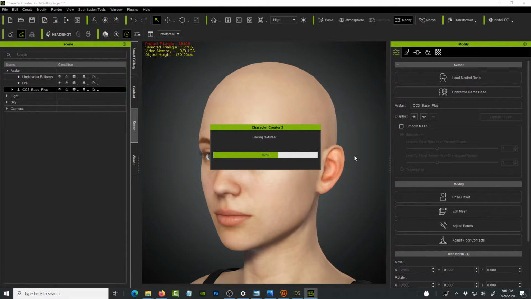And it's amazing what the technology is behind this program, because you're gonna see what I mean. It's uncannily accurate in converting a character from DAZ Studio, a DAZ 3D model, into Character Creator 3. So it's baking textures now. There are 78 textures, which is gonna be the arms, face, the eyelashes, and things like that. And if there's clothing, it might be more.